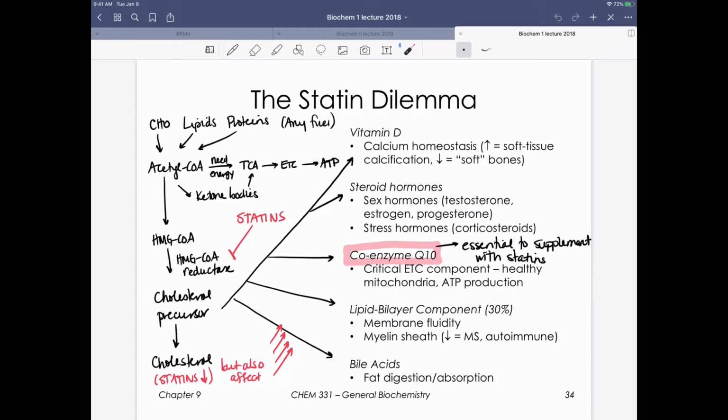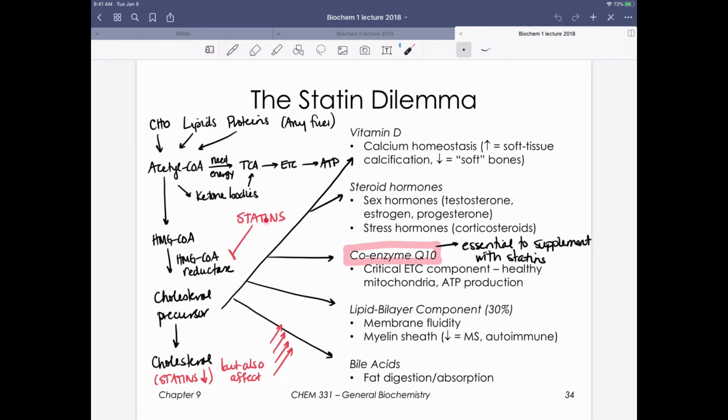And another one, and I left it to the end to talk about, because this is a huge one, and part of the reason why people may experience myalgia or muscle pain if they take statins is you interfere with your body's ability to produce coenzyme Q10. So CoQ10, as it's often called, is a really critical component of the electron transport chain. If you want to have healthy mitochondria, if you want to be producing energy, if you don't want to feel fatigue or muscle pain, you need to have your mitochondria operating at their best capacity. And so limiting the ability to have sufficient levels of coenzyme Q10 is a problem.